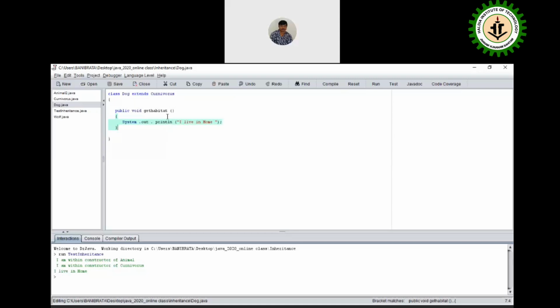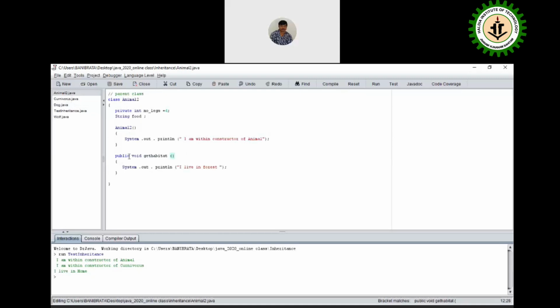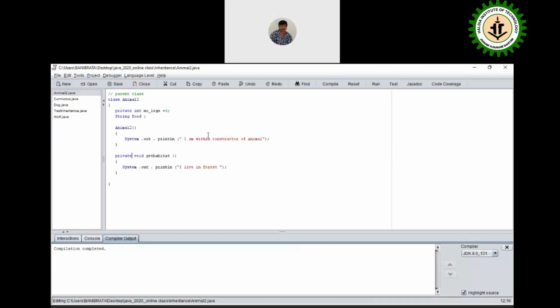Otherwise, if the name is different, then obviously whenever you are calling with a different name, it will be executed on that particular method. So there is no concept of overriding then. But if the name is the same and the method is not available, then it will go upwards and search for that. Now check, whenever I am writing public. If I make it private, the private things will not be inherited. Okay.